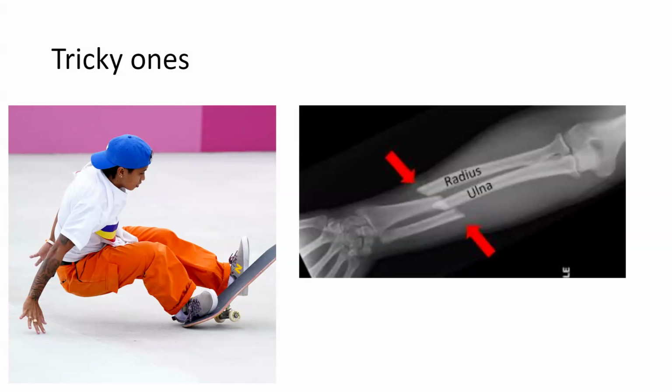And pronation and supination is really important for functional day-to-day tasks. If you are having to use a computer or a mouse, you need to be able to pronate. If you're trying to use a screwdriver, you need to be able to supinate. And you can live without it, but it's quite disabling. Flexion and extension of the wrist, you can lose that and still be pretty functional. You can still manage to get by without flexion or extension of the wrist and just in a neutral position, and you'll be basically okay. But you won't be okay if you lose pronation and supination. It really is a different ball game completely.